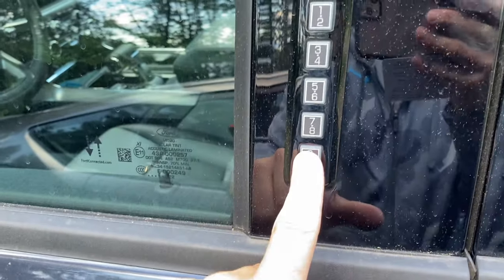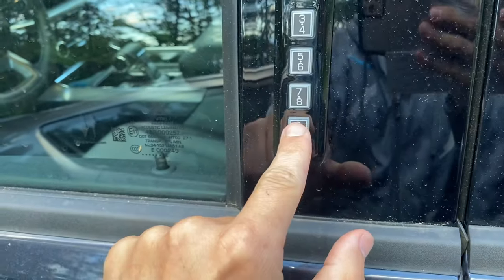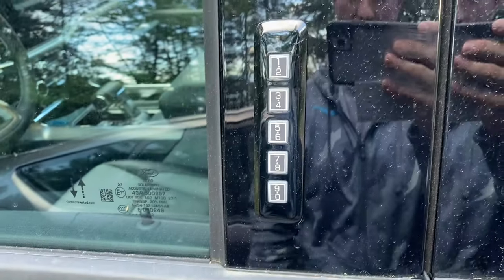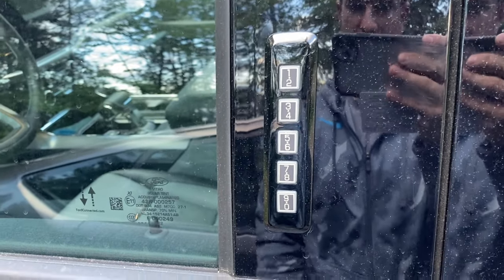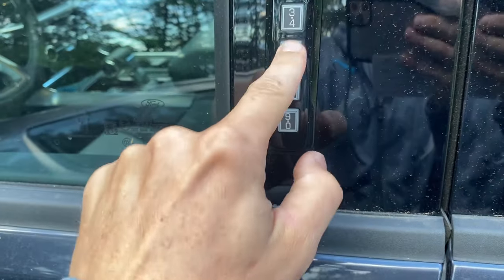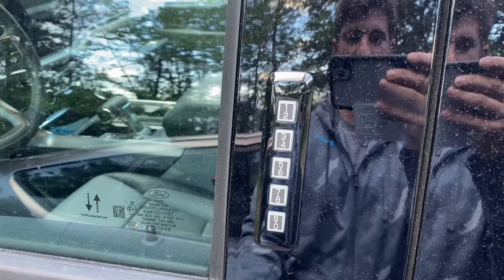So 06483. So we're going to do this, 97850. Okay, so now we got that set. So we go 97850. It's going to unlock. So that's how you do it.